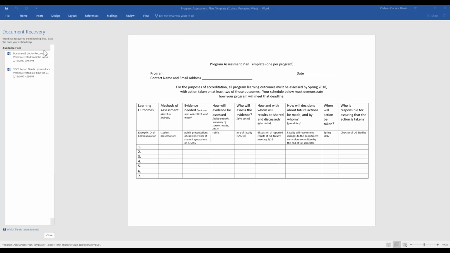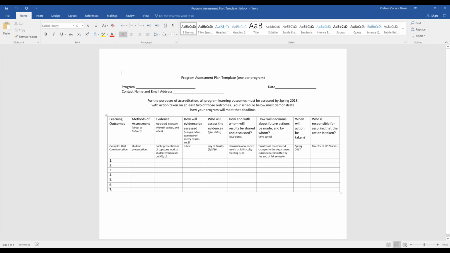Once you fill this information in, you can go ahead and save this file.